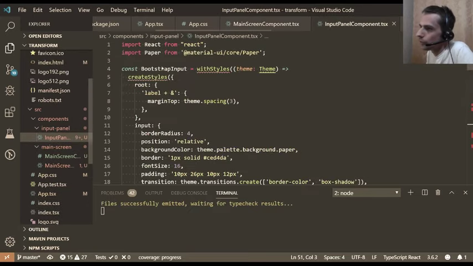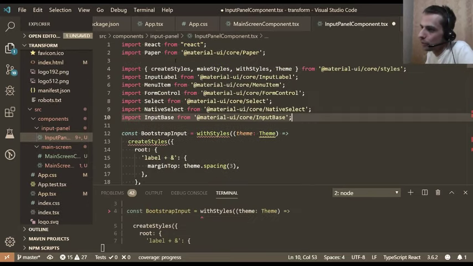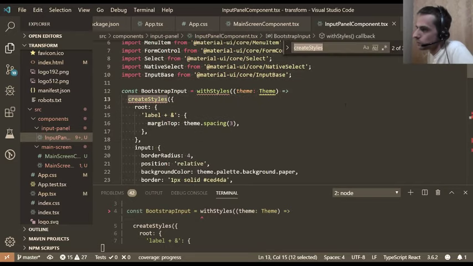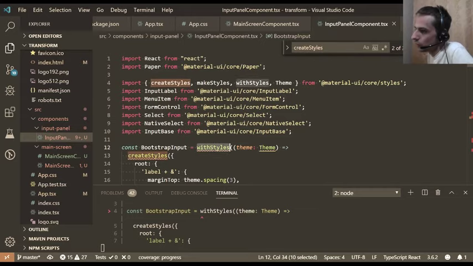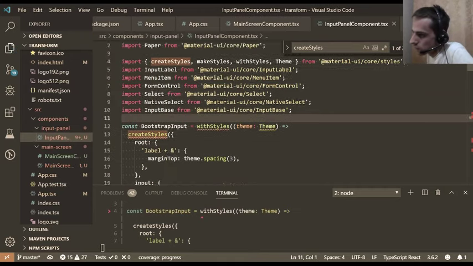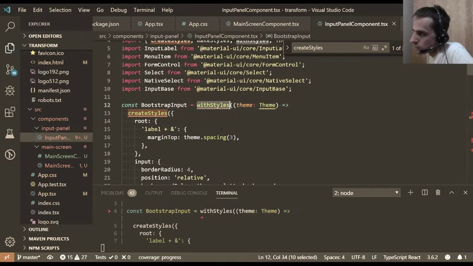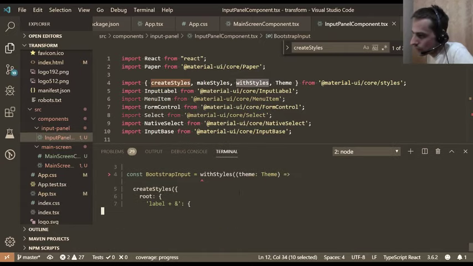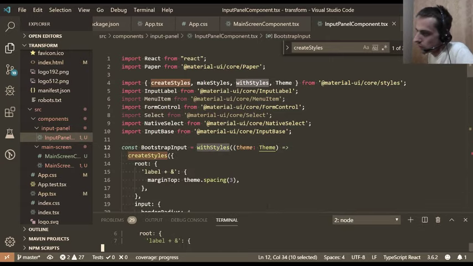So now we are moving the input component from the main screen component to its own component. Create styles with styles theme. What's happening here? Why is it not compiling?